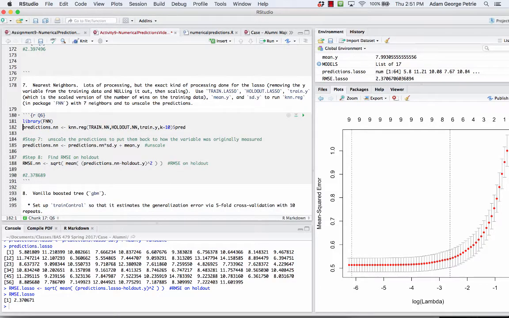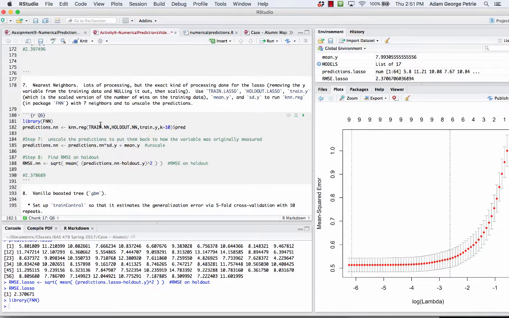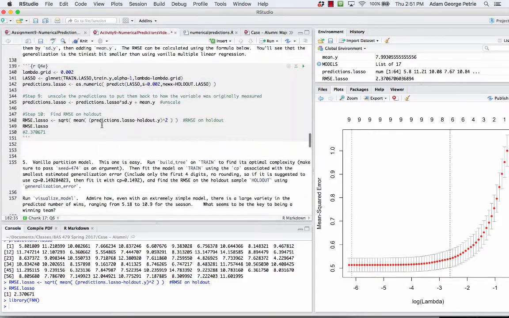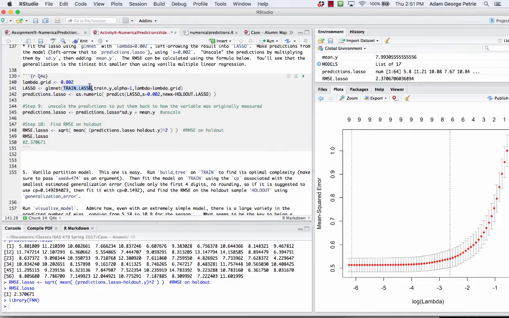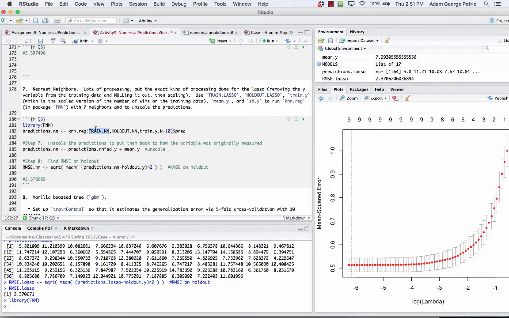All right, so we need to load up the FNN library because that's how we do nearest neighbors regression. And what we're going to do is we're going to make predictions using the command knn.reg. The name of our training data, well, going back to what lasso was, is just train.lasso. This is the data frame of just the predictor variables, scaled to have a mean of 0 and a standard deviation of 1.